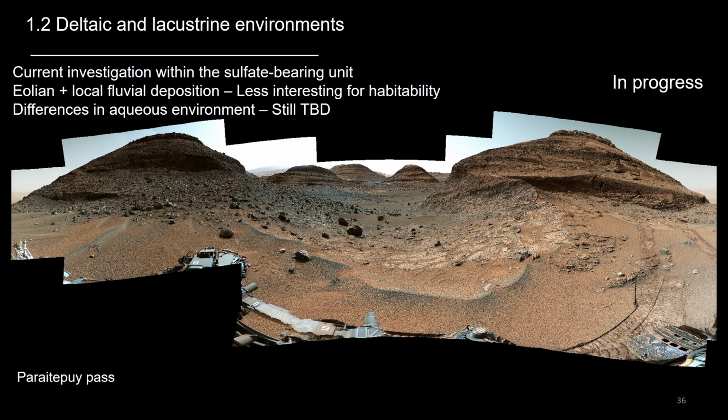This is one of the recent images. We have very nice hills, which indeed contain sulfate, but also contain signs of water from the fascia. So it's very interesting that we are now in the sulfate unit, and we can consider the chemical environment is probably different from what we visited first. It's probably a sign of the overall desiccation of Mars or an increase in acidity that we have more sulfates. But it's completely in progress currently. We are analyzing this environment.